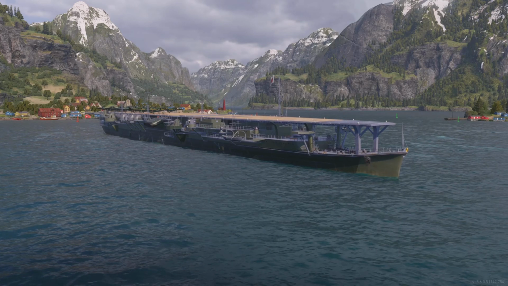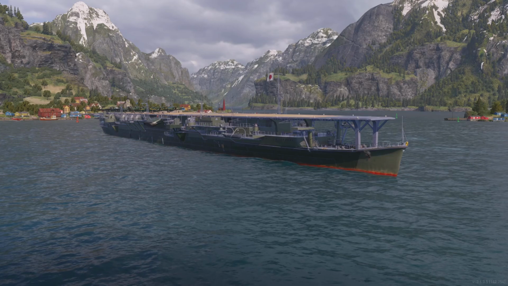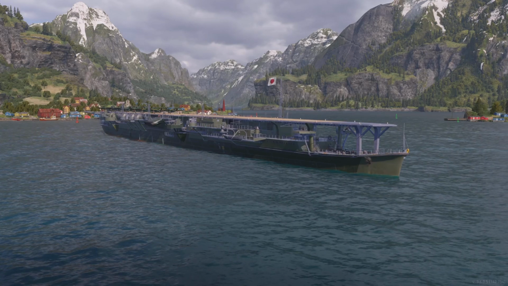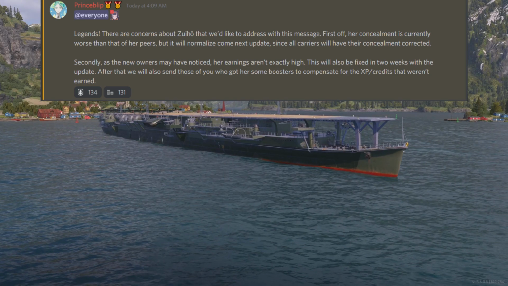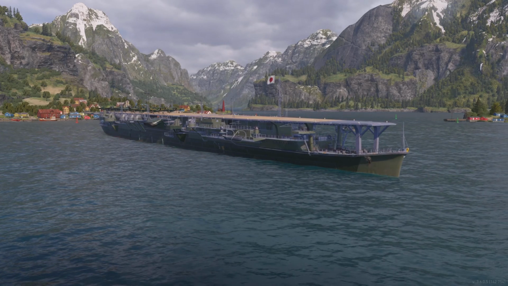Today we're going to talk about the Zuiho, but before we begin, we should note that Wargaming posted an announcement in the official World of Warships Legends Discord server to address some players' concerns about this ship. They said in near future updates that its concealment will be buffed and its credit earnings will be increased, so keep that in mind if you feel like you want to buy this premium CV.